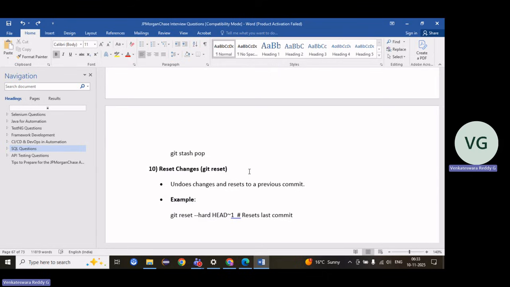Mostly we use them to take the latest code. Only the first time we use Git clone. From next time onwards, Git pull for the latest code, then Git add, Git commit, Git push. Mostly these four commands only we will use. Once we get the latest code, we will add our local changes, commit them and push.